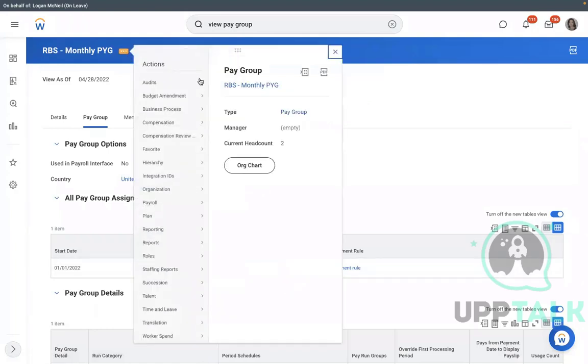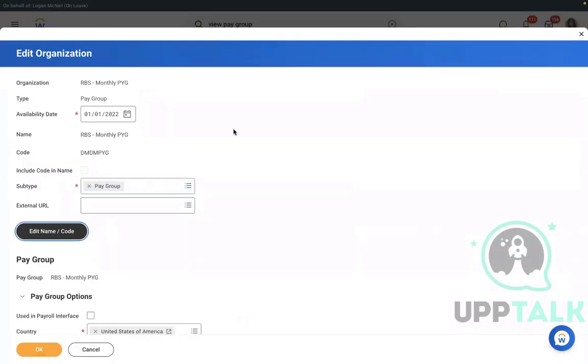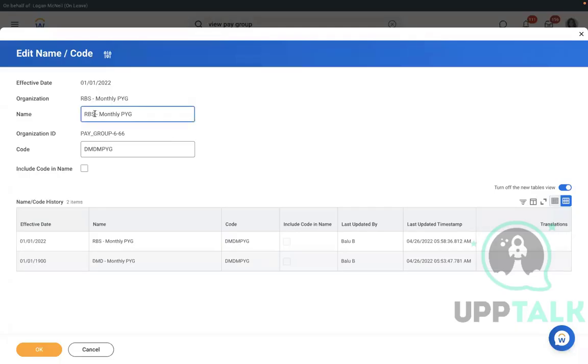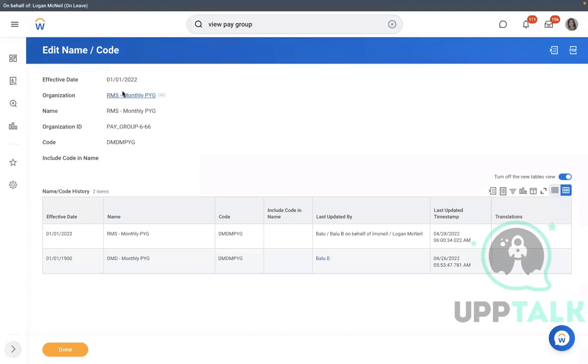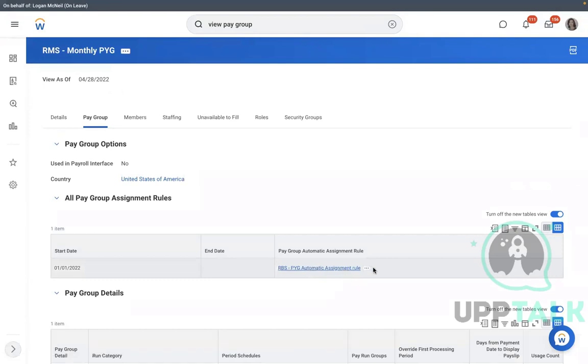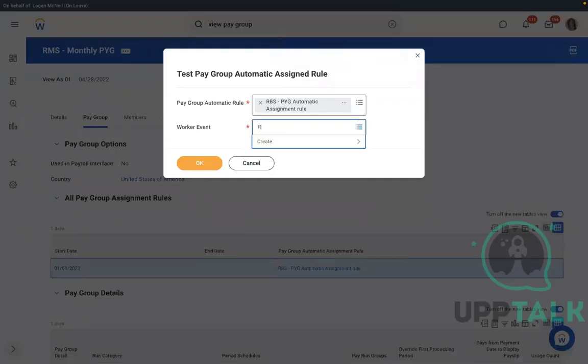First, I'll change this to RBS. Going forward, we'll use the same name. I will change this rule. First, let me test Richard K.